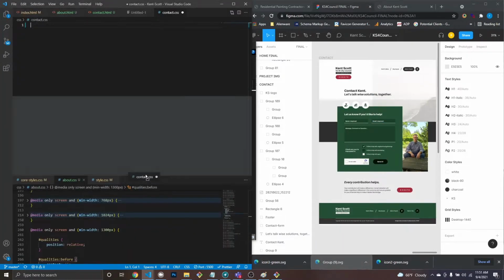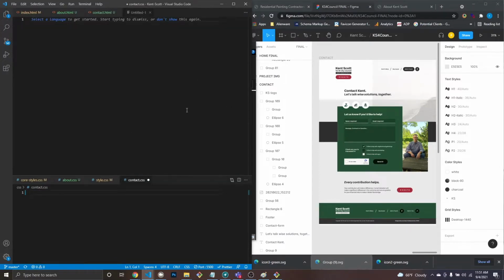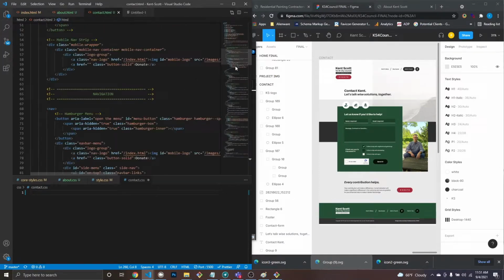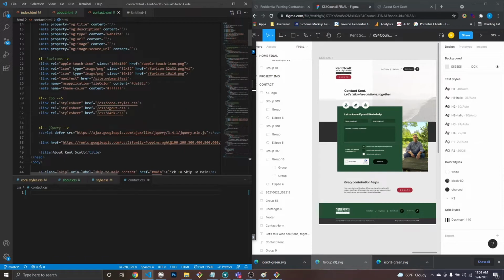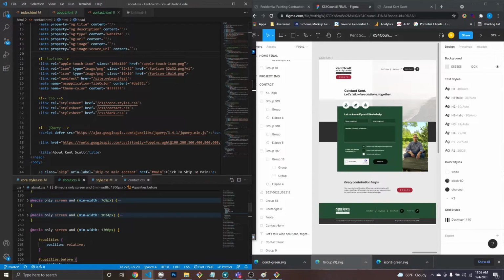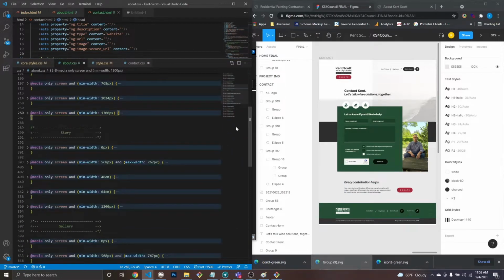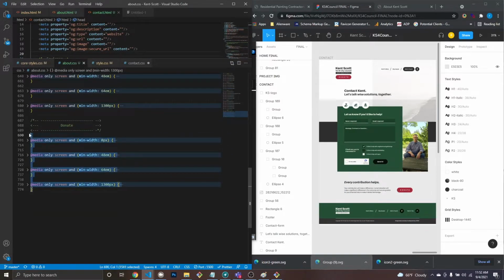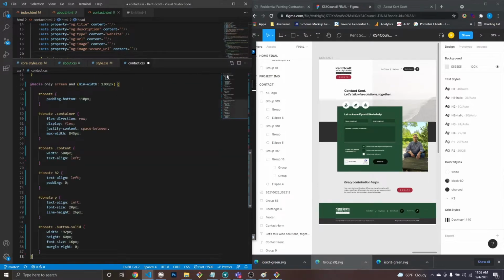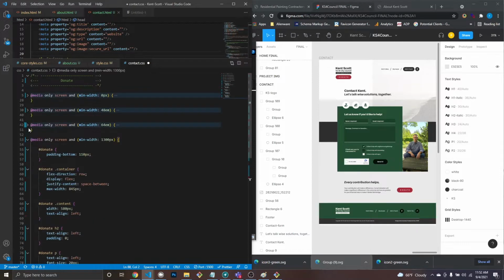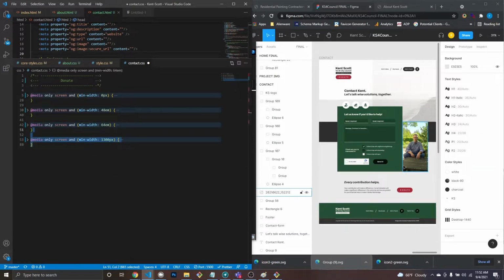Okay, so first things first, let's go up here and remove about and do contact. And then we need the donate, so let's grab donate. We're going to copy, paste, and now donate is on the page. I wish everything else was as easy.